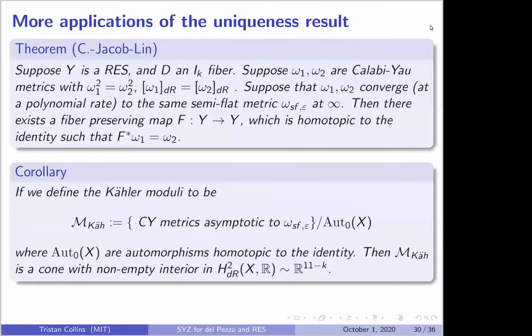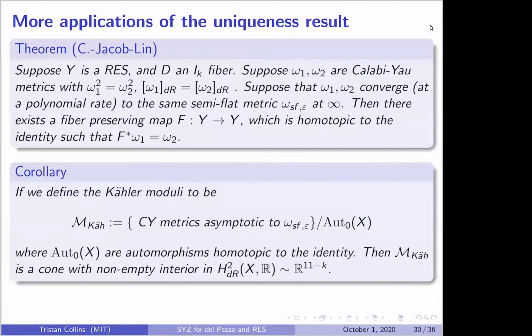So can you say what happens to your infinitely many Bott-Chern classes? Right, so the Bott-Chern classes, in some sense what's going on here is that they are generated by these automorphisms of the fiber. If you have two metrics in the same de Rham cohomology class, they might not be in the same Bott-Chern class, but you can always pull back by a fiber-preserving automorphism to make them lie in the same de Rham class. So in some sense, this Bott-Chern cohomology is being generated by the action on the fibers of these fiber-preserving maps.